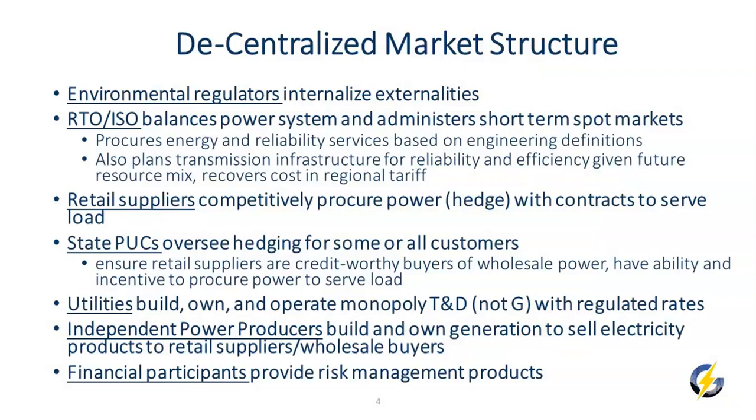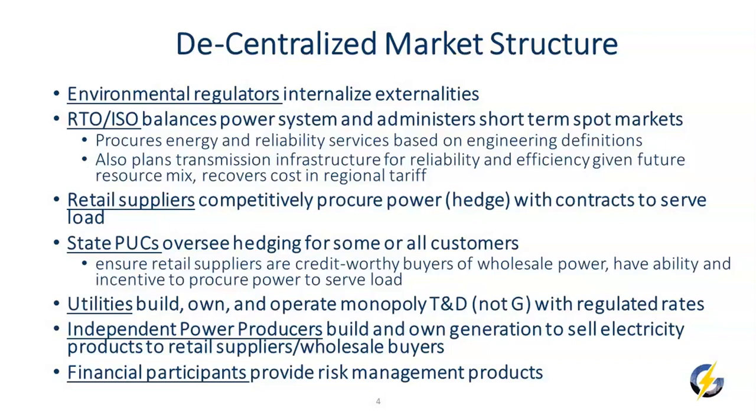So a lot of words on this page, but we're now diving into this decentralized market structure here, and this really is about roles and responsibilities, with resource adequacy essentially being a public good. Then there are sort of two ways to get it: either a central authority, a government, needs to force it to happen or just do it, or you need to assign responsibility to somebody and make them accountable for it. So this is the latter model.